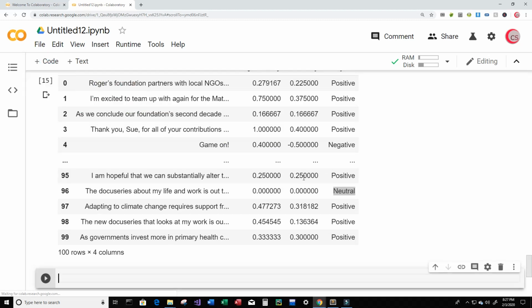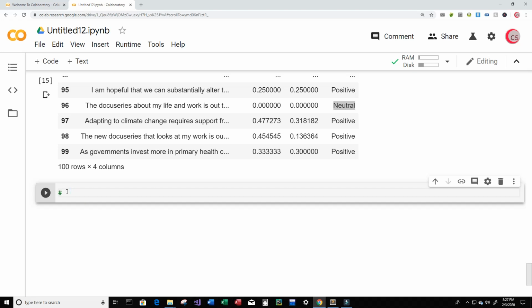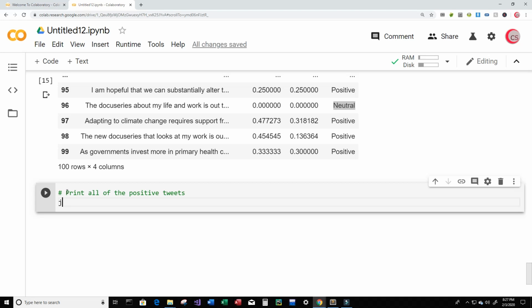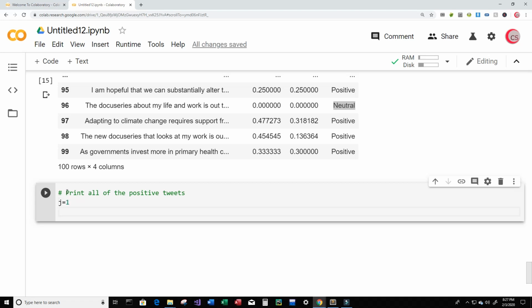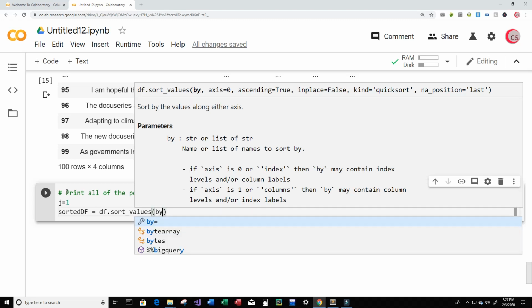Okay, so let's go ahead and create a new cell. And in this cell, I want to print all of the positive tweets. So I'm going to create a variable called j and set it equal to 1. And I'm going to create a variable called sorted df, which will be short for sorted data frame, and I'm going to set this equal to df dot sort underscore values. And we're going to sort these values by the polarity.